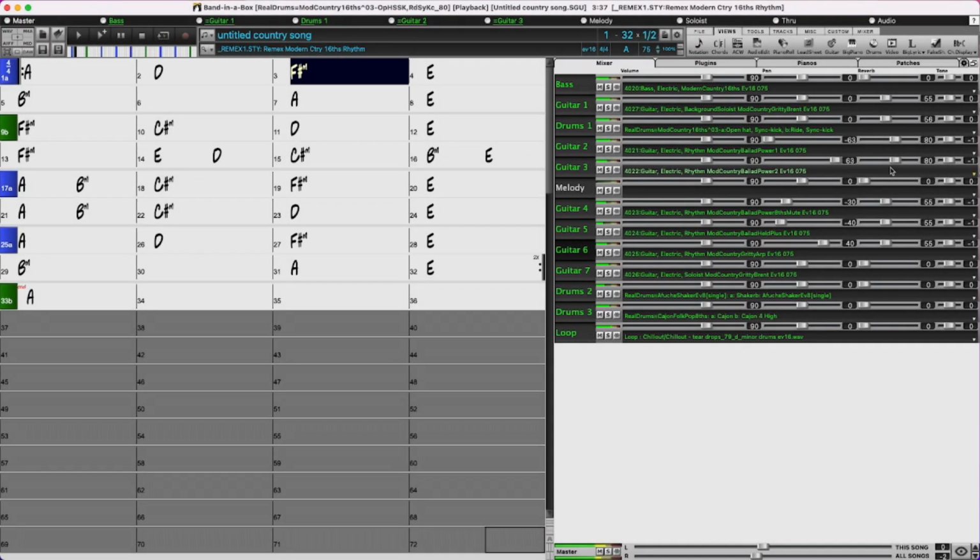So the next thing I'm going to look at is Playable RealTracks. This feature now allows you to customize your RealTracks performance by adding your own notes. You'll then hear those notes using a MIDI sound, often a sound that was created when the RealTracks was recorded using the same instrument, amp, effects, etc.